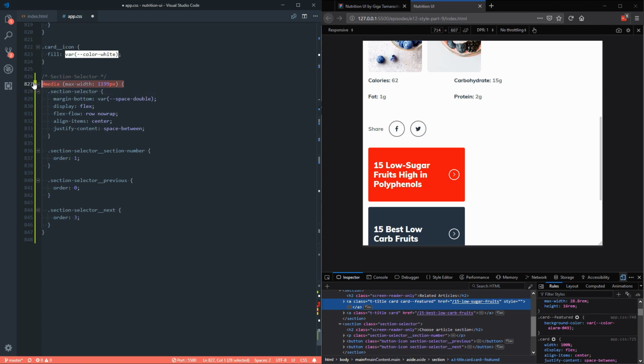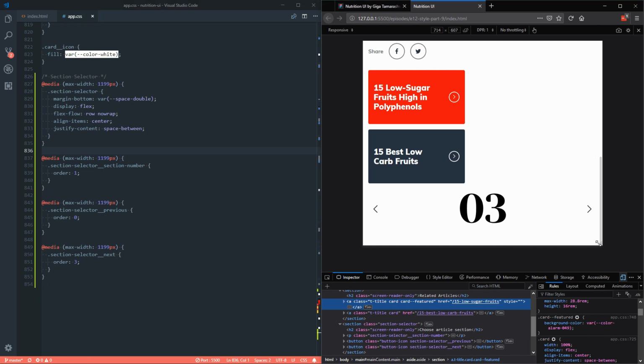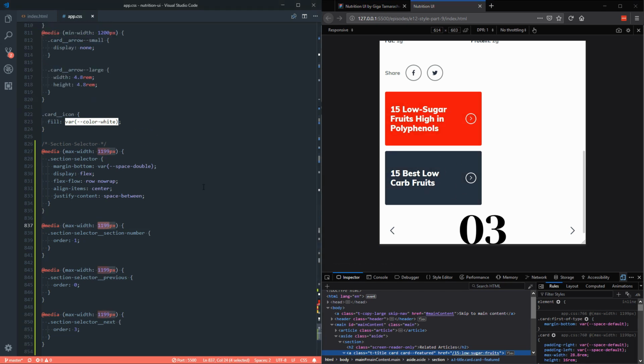One thing I'm seeing is we should actually break this out into separate blocks per selector, since we might be adding additional styles. So I'm going to copy this media query, and we'll just paste it in for each of these blocks, add closing curly braces to each of these, and get the right spacing between blocks. So this layout should hold true all the way up to 1199. One thing we need to do is on our aside, we need to make sure that the column reverse holds up to this breakpoint as well.